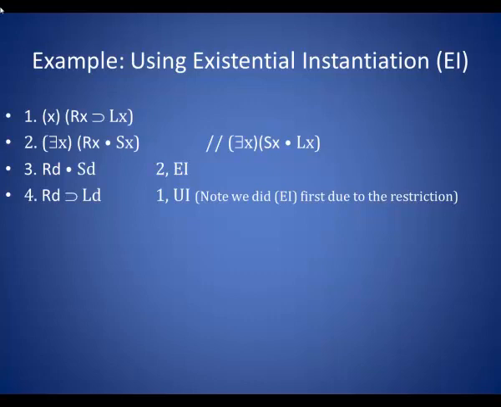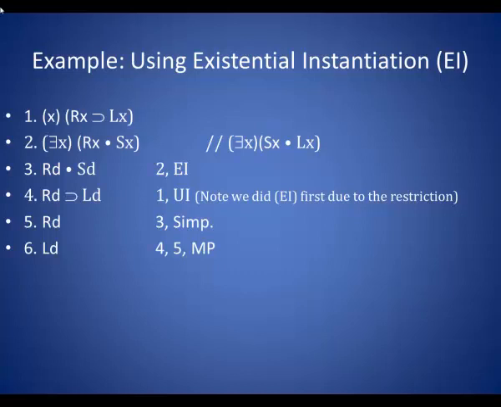So we want to EI first, and this is a good general rule to remember. If you know you're going to have to EI and UI, there's no reason not to just go ahead and EI first. That way you don't have to worry about using a constant that's already been used. So in this case, I EI first to get D, that's an R, and D, that's an S. Then I UI to get line 4. Now that I've done this, I can simplify line 3 to get there is a D, that's R. And now hopefully you notice that with line 4 and 5, I can do a modus ponens.